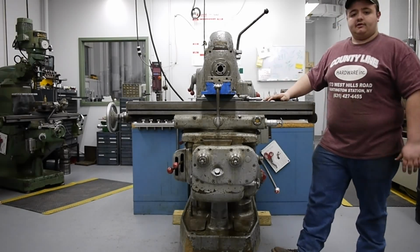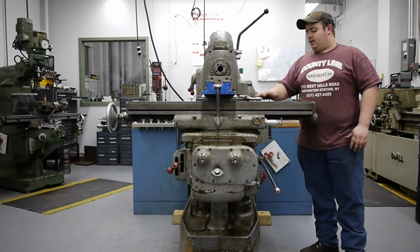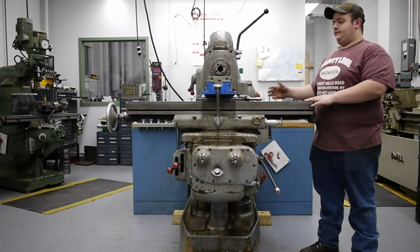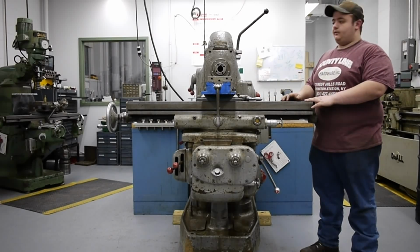This is a universal horizontal machine, so the entire table and saddle pivot at the center point. So this can turn 45 degrees in each direction. I'll demonstrate that in a little while.